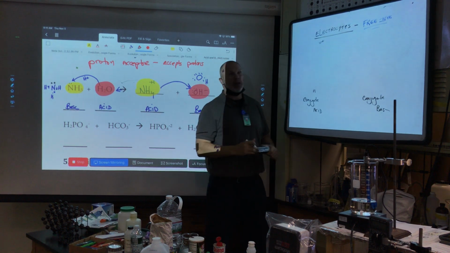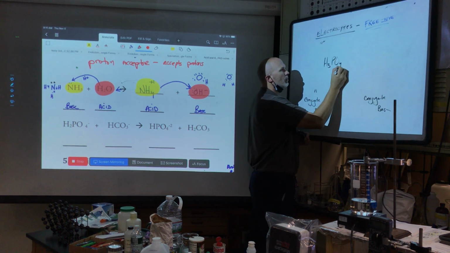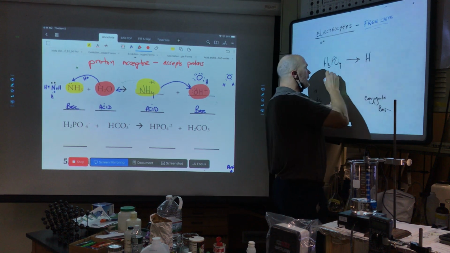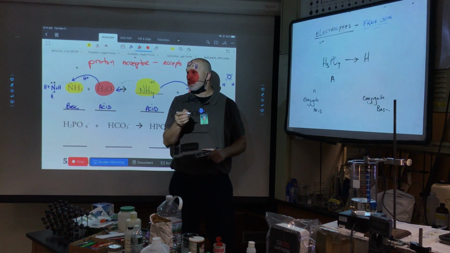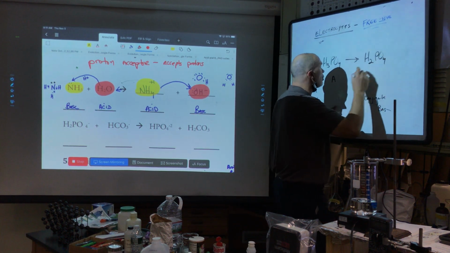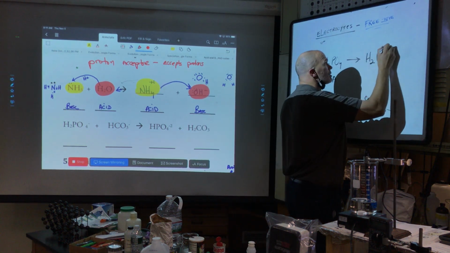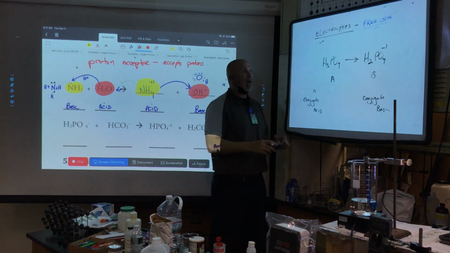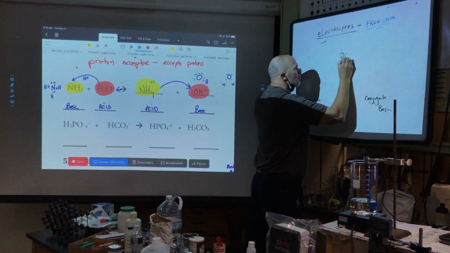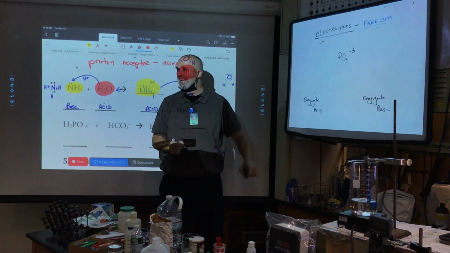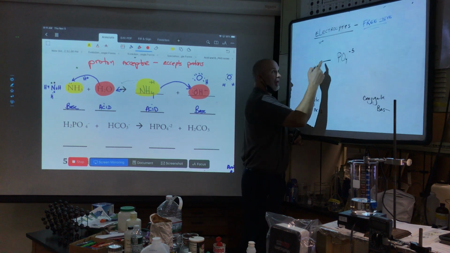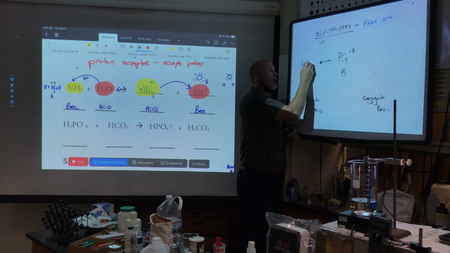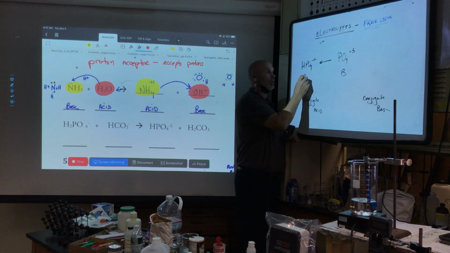Okay? Let's do this. Here is phosphoric acid, H3PO4. What is its conjugate base? This is the acid. The base is always going to have one less H than the acid, right? So H2PO4, and you lost an H plus, so what's its charge? -1. And what is the conjugate acid of this? Okay. How about this? If I give you phosphate, PO4 -3, you have that in your reference. What is the conjugate acid of that? If I'm looking for the conjugate acid, this must be the base, and the base always has one less, the acid has one more. So this would be HPO4 -2. Cool. All right?